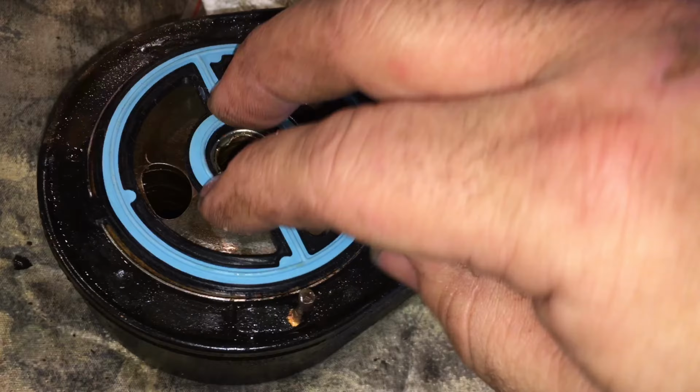And then we can reassemble it with the 16mm bolt we just took off. And from the looks of things, this little ear here will line up, or should line up for us. But that'll be the orientation anyway, so it has to be put back together the same way we took it apart. So just remember your orientation. I don't think that's correct. Let me see here. So that was on the car. This would have been the right way. Okay, so that little ear back there, there is a hole back there for that. So we'll make sure that gets put back in there. A little slot.